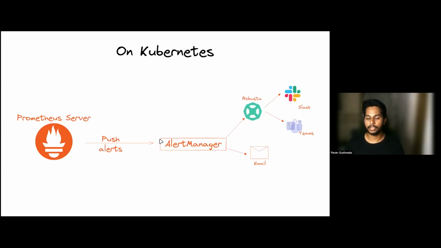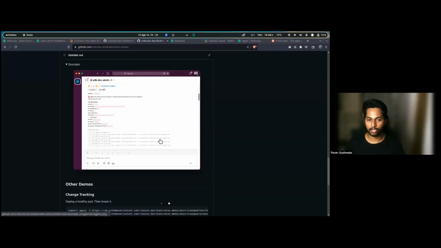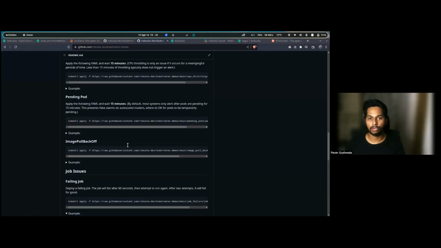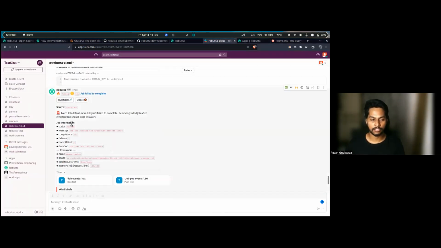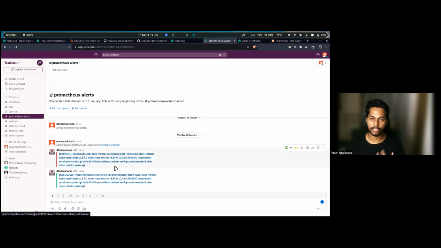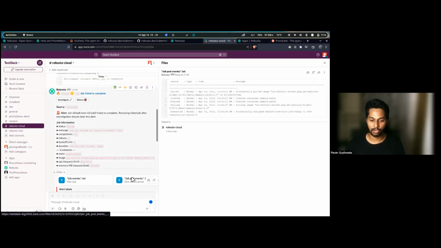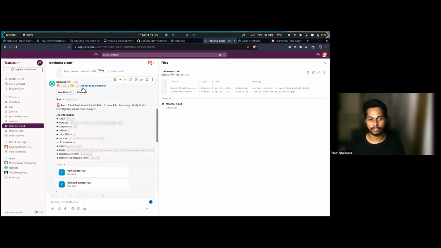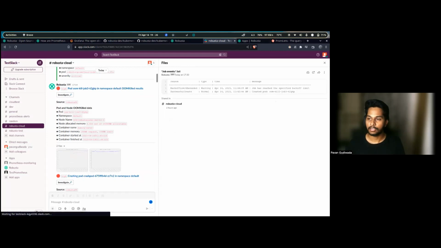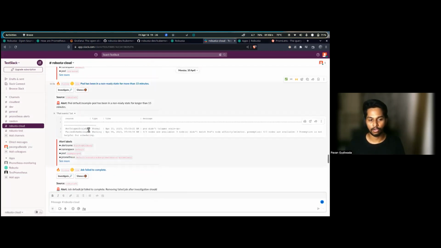Now, why do you need that? Because to resolve your issue, when you are using Alert Manager without Robusta, you can also configure Alert Manager to show you more data. But that is all a manual process. You have to do that manually. By default in Robusta, you have all of that configured. You get logs. You also get the status, the type of alert, the severity of the alert, and all of those things.